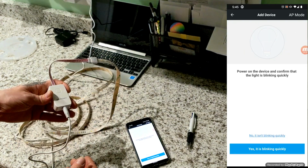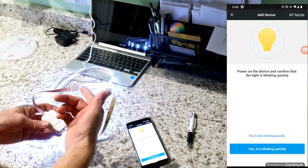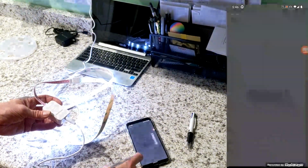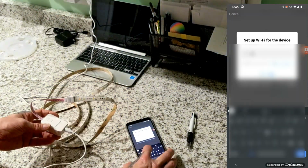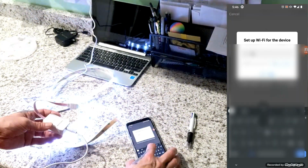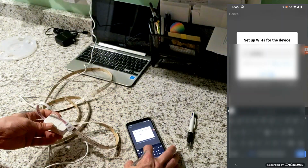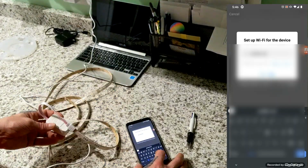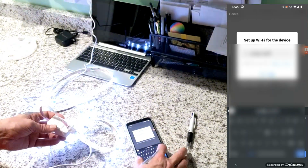And to get into AP mode, which is something that some of you may run into, from this point you connect and disconnect 3 more times, and be patient. It takes a second to get in pairing mode. Once you're in pairing mode, confirm it, and then it'll ask for your Wi-Fi password. Once you get that entered, hit confirm.